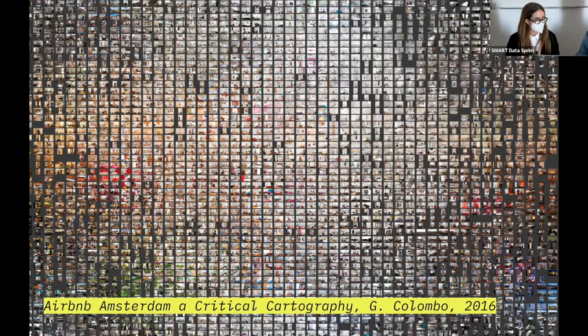Specifically, this project was about pictures of houses from Airbnb, and the researchers wanted to understand if users were also using similar pictures to advertise their houses.